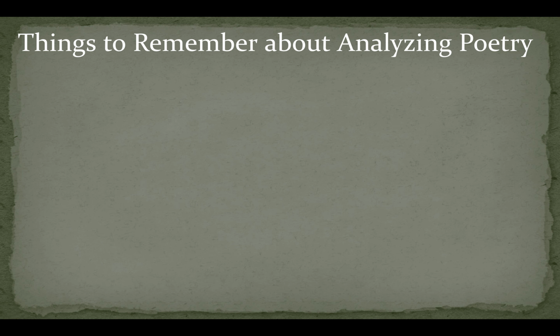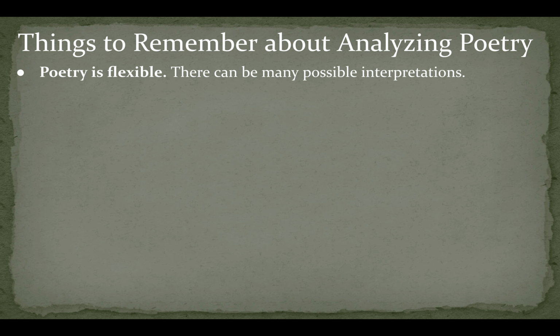All right, so let's start out with some just basic poetry analysis tips. So we'll get into the specifics on a sonnet in a minute, but let's just talk about some basics. So some stuff to remember. Poetry is flexible. That means that there can be many possible interpretations. Yes, we talk about the correct interpretation, or the accepted interpretation, but ultimately poetry is subjective. So it is open to your interpretation as well as all the official ones. So make sure you remember that.